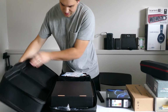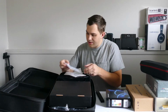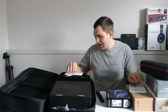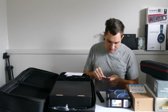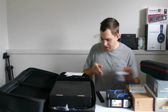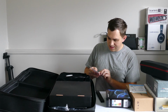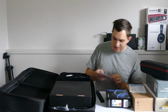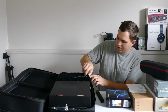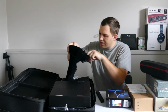Whoa! Okay, so this is where there's a lot more in here as well. Okay, so here's what we got. We have a thank you letter. We have the manual, which I will be reading. There will be a quality certification label. And we have here the packing list, talking about the lights that are in there. Okay, so that's cool. Next, we have this, which is, yes, just another light in here.